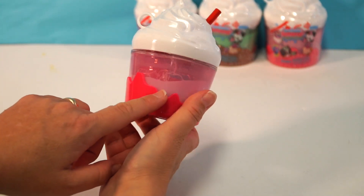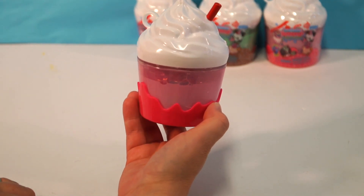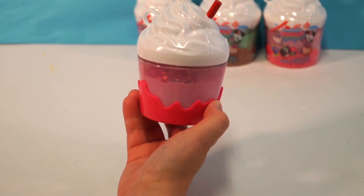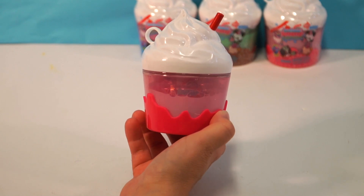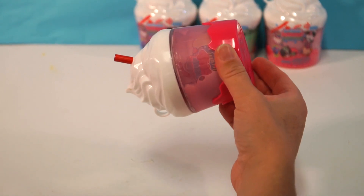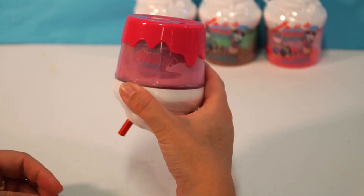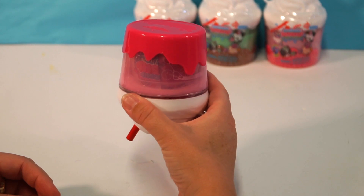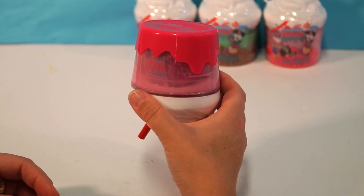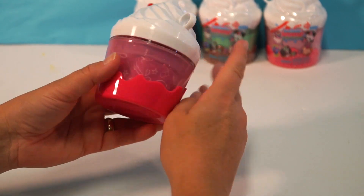You can see the liquid right here. This looks really yummy. Does that remind you maybe a little bit of a Strawberry Starbucks? A little bit, yeah. So here's the liquid - watch this guys. Oh wow, that actually worked really nicely. It kind of reminds me of the baby bottles. Yeah, the liquid in it.